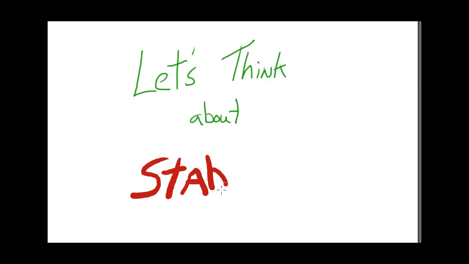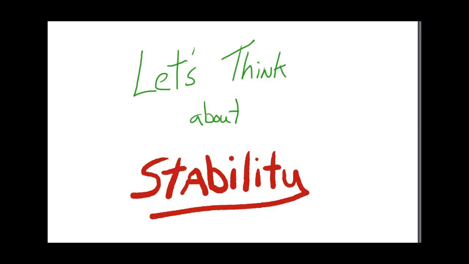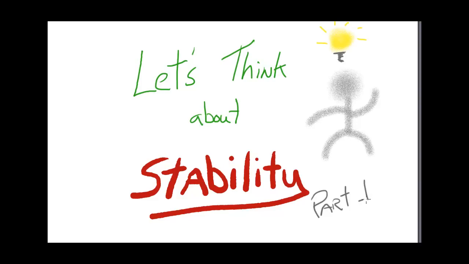This video is part one of a series of videos where I'm going to discuss a very important concept in chemistry, being stability. After watching this first video, you should have a fundamental understanding of how you can make qualitative predictions about the energetic and entropic stability of substances and apply that thinking to make predictions about the directionality and extent of chemical reactions.